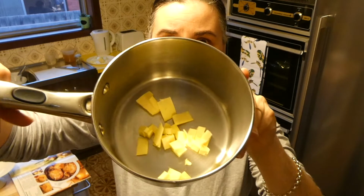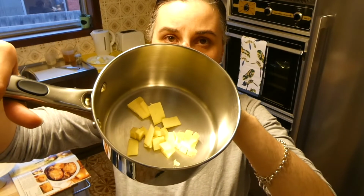So if you're wanting to save money, if you're wanting really simple recipes that you can make quickly after a long day at work, this is a great one to have in your repository. So let's get started. Before we get started, in my soup pot I have my butter.